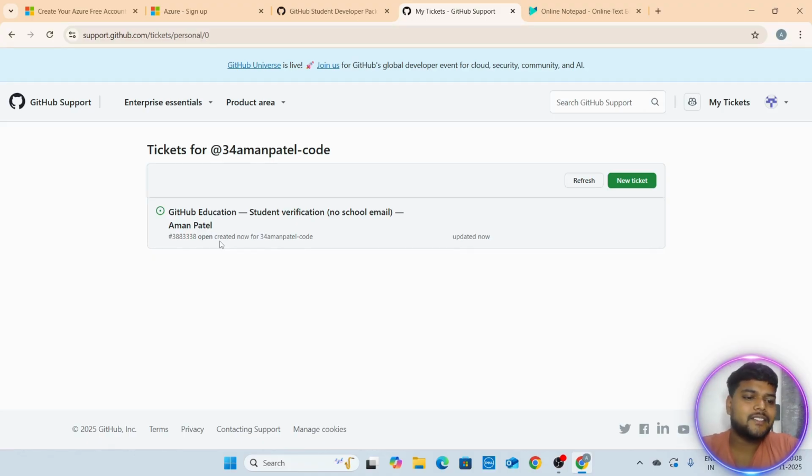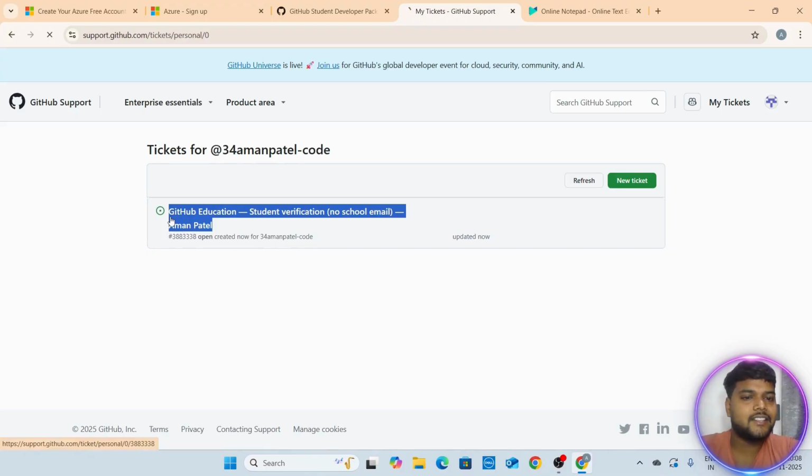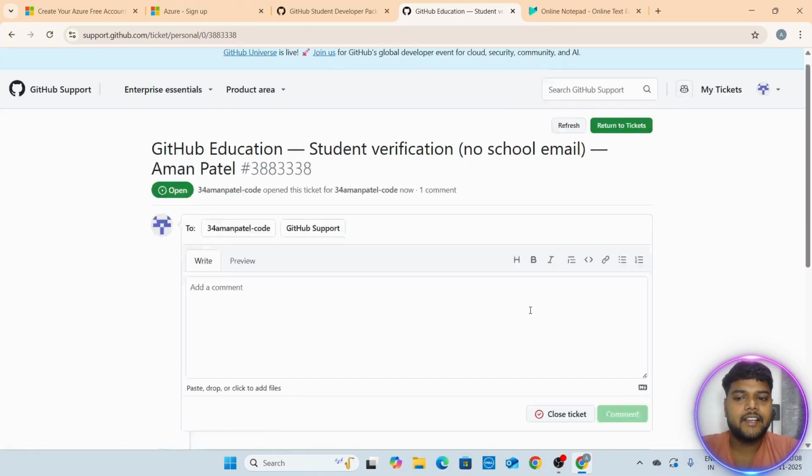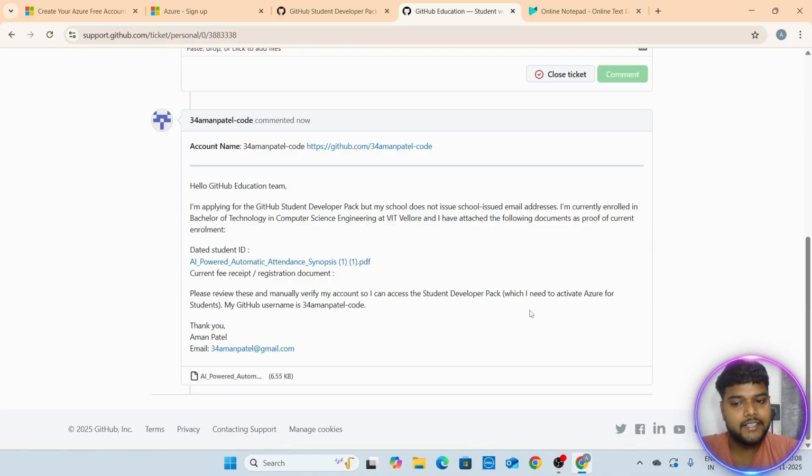Basically there are people who already created some tickets, maybe already resolved, but the number is this one. So this is the thing, and I have to wait 2 or 3 days, and obviously I will get the link when they verify all my documents. They will send me a developer kit on my email.